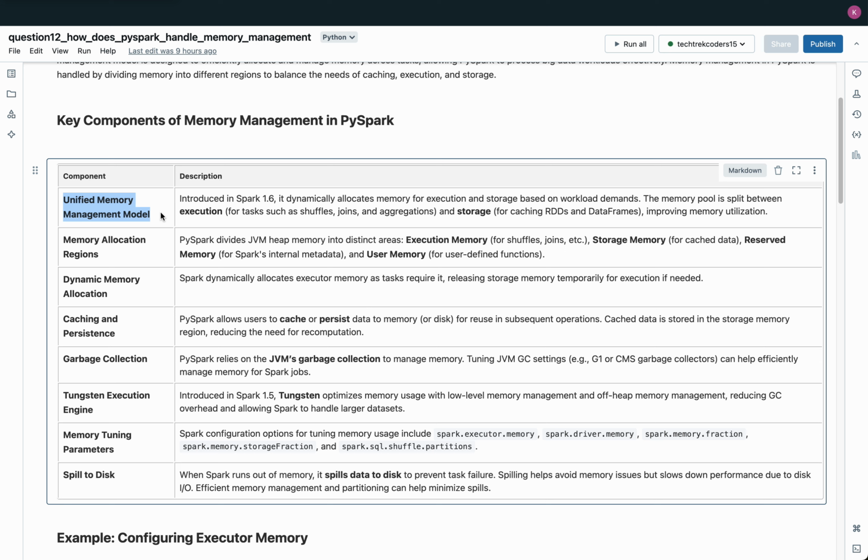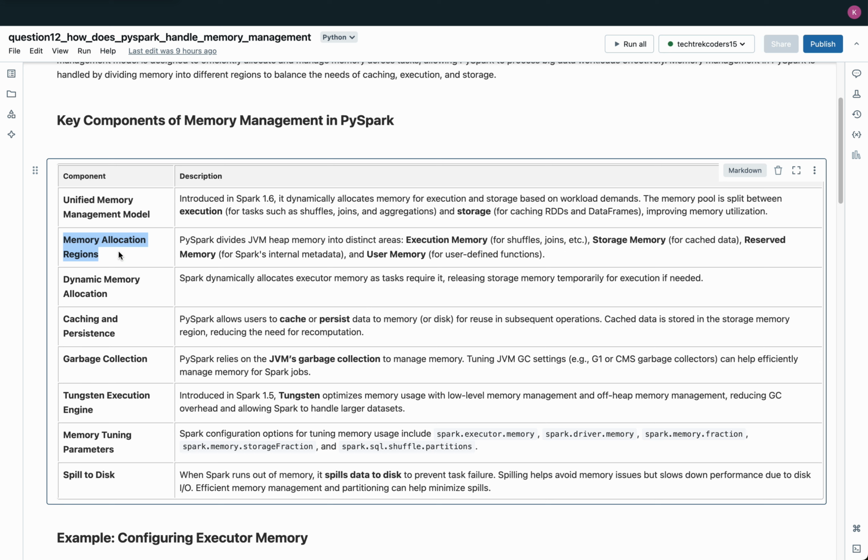This model improves memory utilization by splitting the memory pool into two key areas: execution memory, used for tasks like shuffles, joins, and aggregations, and storage memory, used for caching RDDs and DataFrames. By balancing memory allocation between these areas, Spark can adapt to changing workload requirements, helping to optimize performance and avoid memory constraints during processing.